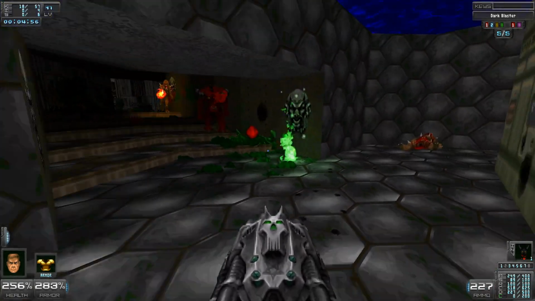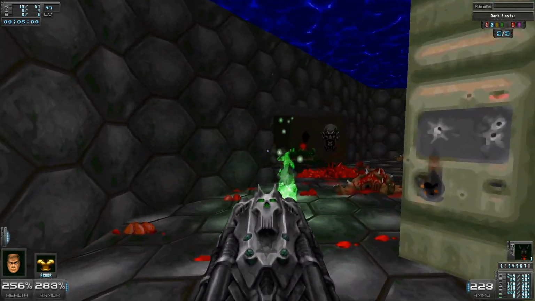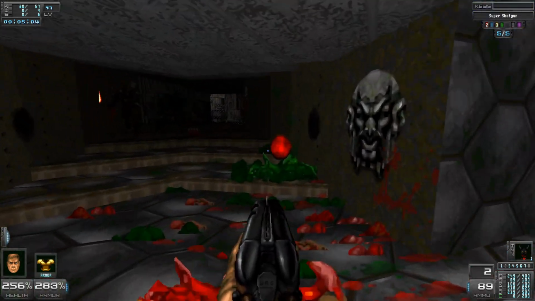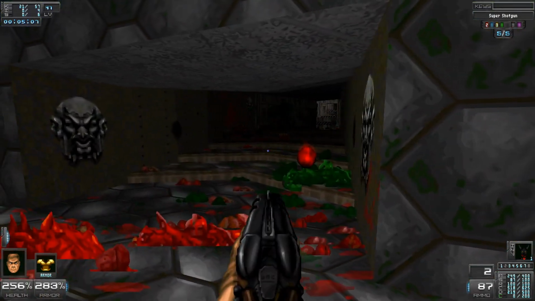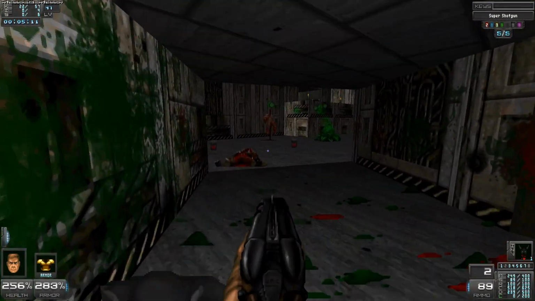Just going to be a bit careful with the Dark Blaster. Splash damage is a thing. But yep, very good with the Flame Augment. Oh! Okay. Got a Demon Essence, more ammo for the Dark Blaster.